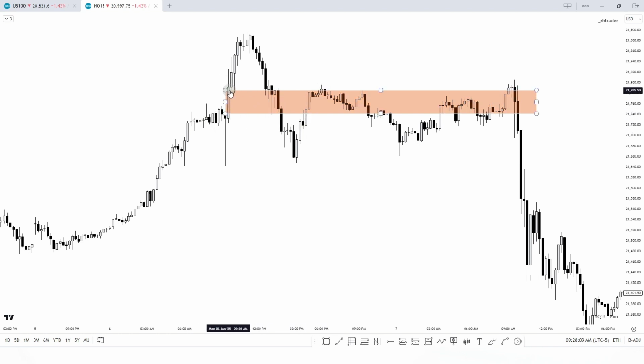Goes up to the top of the gap, again lower, goes here, consequent encroachment or the 50% level, higher and then lower. Okay, if I add the 50% level to this, you can see here how the level has been respected. I've gone through more details on this in my fair value gap lecture in my other video, which I'll link in the description so you can check that out.